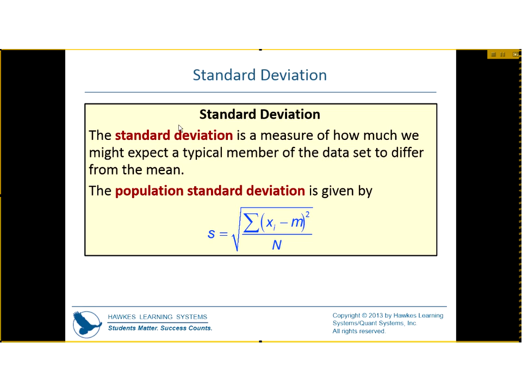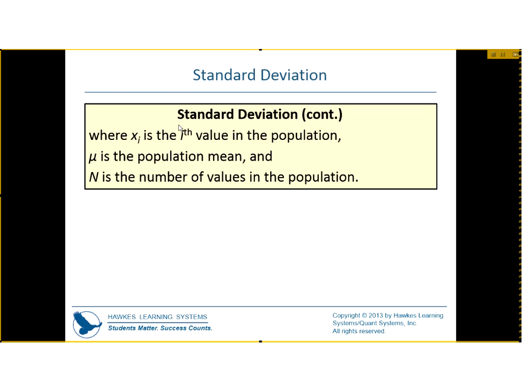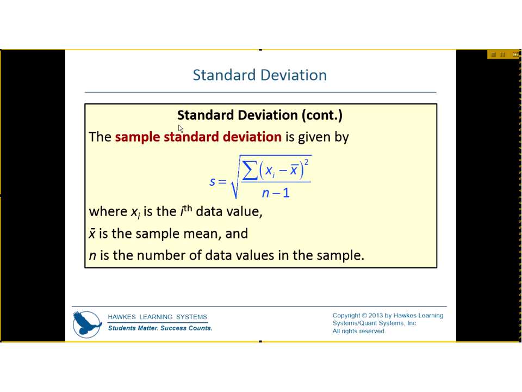So that nasty formula below is the population standard deviation, and we say that is S. Don't worry about all the formula, okay? But do make note, see that capital N? We saw that before when we were looking at means, and it just means everybody in the population. Okay, so here's the sample standard deviation, which is S. And you know what? The population standard deviation is labeled wrong, so ignore that. It should be a sigma.